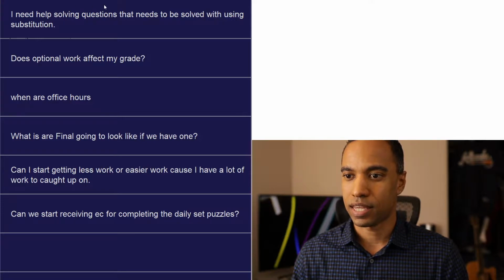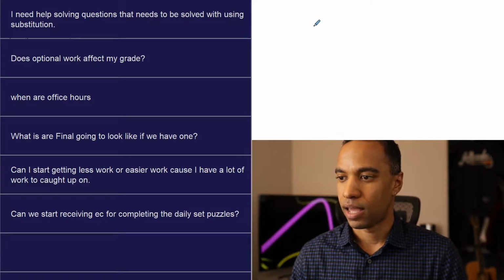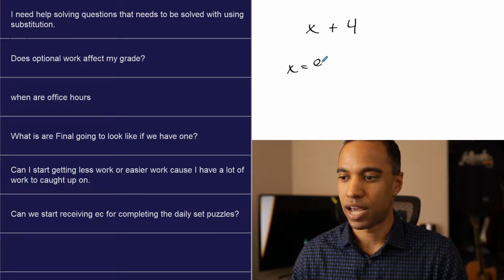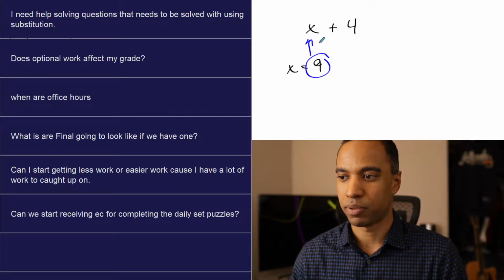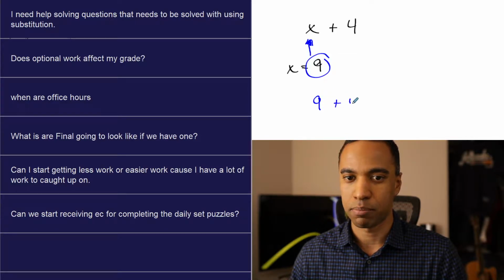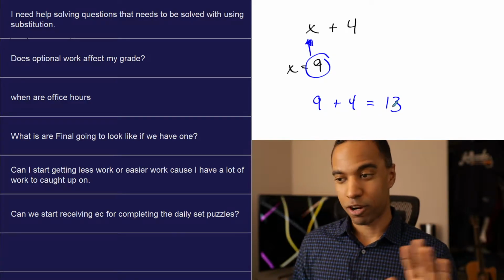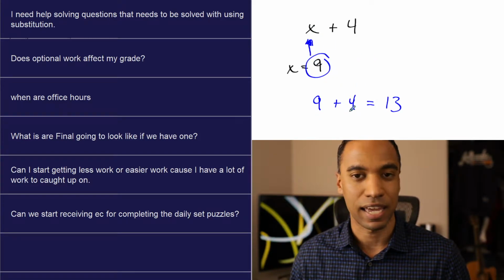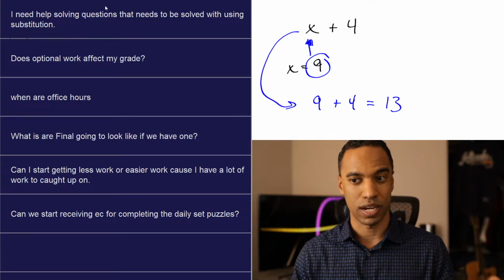Let's say that here there's an expression that says x plus 4. And they say, evaluate this when x equals 9. What we're going to do is substitute 9 for x. 9 is going to take x's place because x equals 9. So what's the evaluation when x equals 9? If I substitute 9, it becomes 9 plus 4, which is 13. So that's what substitution is in a very brief nutshell. In a very brief nutshell, substitution is taking the place of something that's equal to it. If x equals 9, 9 can take x's place. Notice that I rewrote this expression down here, but instead of x, I wrote 9. That's what substitution is. All right.